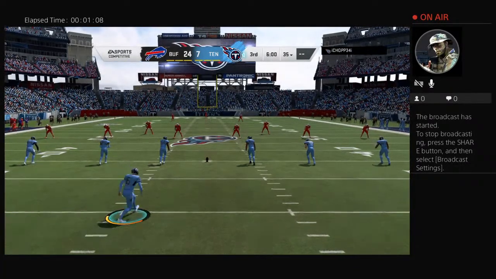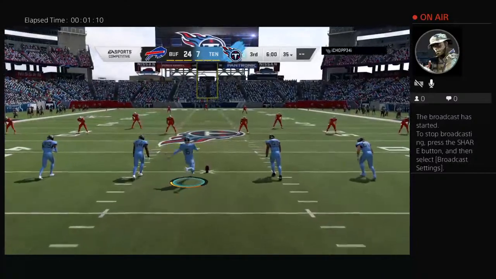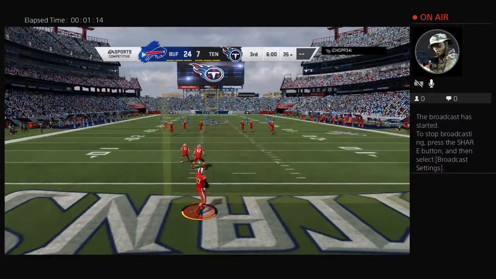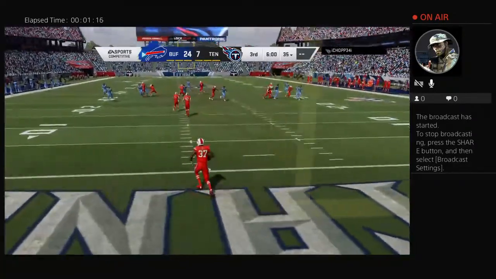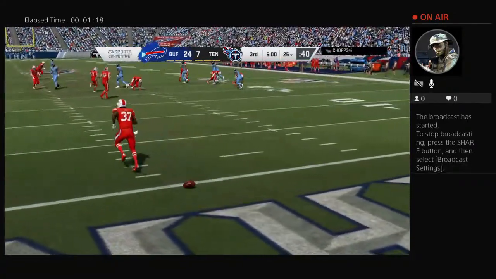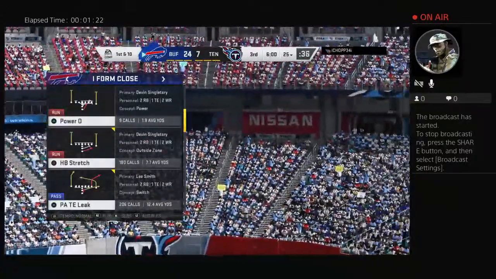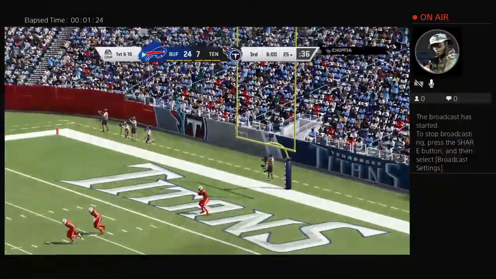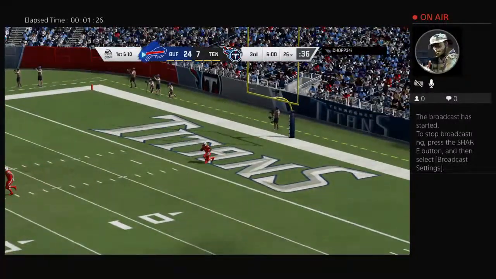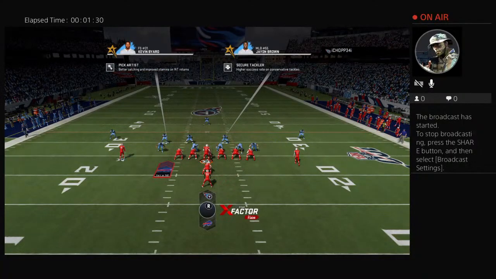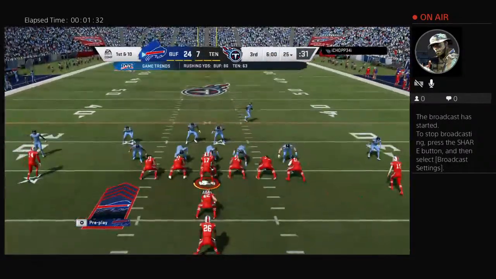Coach. Bills with the lead, and they'll get the football first as the second half is underway. This fielded a few yards into the end zone, and no run back here. This will be a touchback, and it comes out to the 25-yard line. The Bills come to the line to start their next drive. They built a good first-half lead. Now they have a chance to add on to it.